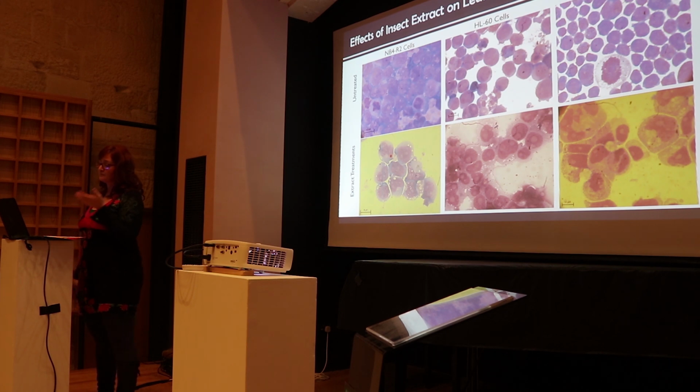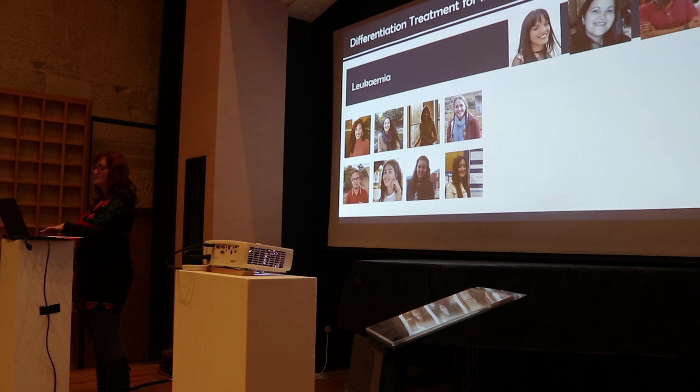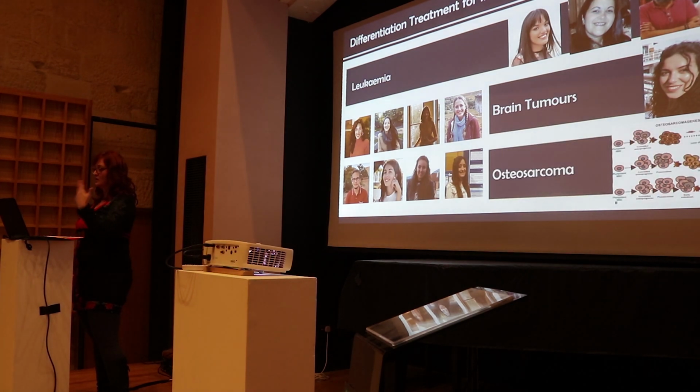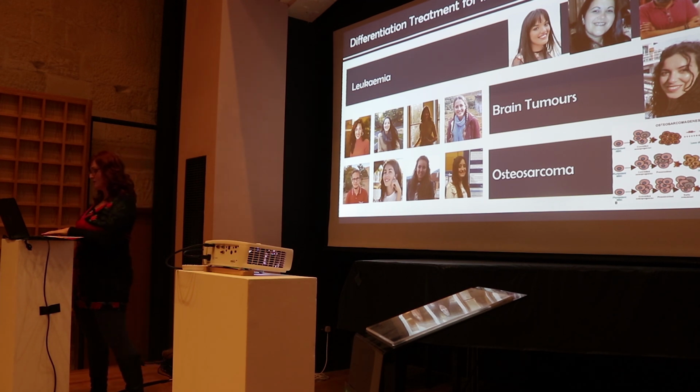So this is one of the good results we have, and what we seem to see is that our natural products are affecting independent of the type of leukemia. So these are actually 3 different types of leukemia, and they seem to be having an effect. There are several students and projects working on this, and so there's quite a lot of research going on, and this is just our team. And now we have moved to brain tumors and also osteosarcoma, as I said, even though we started with leukemia, so we have the best results over there.